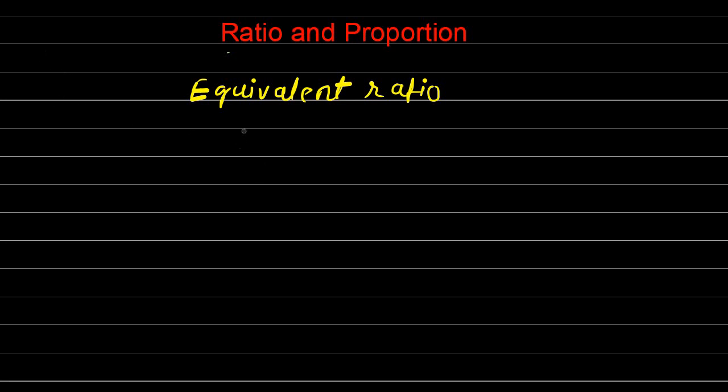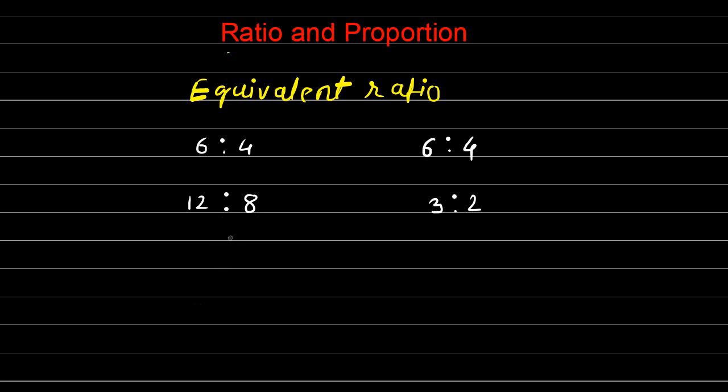For example, the term equivalent has the word equal in it. So you know equal is what? Same, isn't it? So if I give you these ratios, 6 is to 4 and 6 is to 4, can you say these are equivalent? They are equal, yes, obviously they are equivalent. But now suppose I give you these ratios like 12 is to 8 and 3 is to 2. Now the numbers are not equal, but that is not how the equivalent term works. It does not mean that you should get the same numbers.